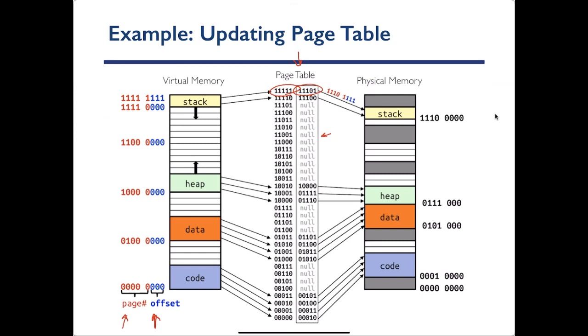And you can actually check. For those of you who want examples, you can try to translate this address using this page table and see how it works. But I'm not going to do that because we've talked about it, right? We have the offset, we have the virtual page, and then we just go to the page table, translate the virtual page to the physical page, and then copy the offset to get the physical address. So that's not the issue.